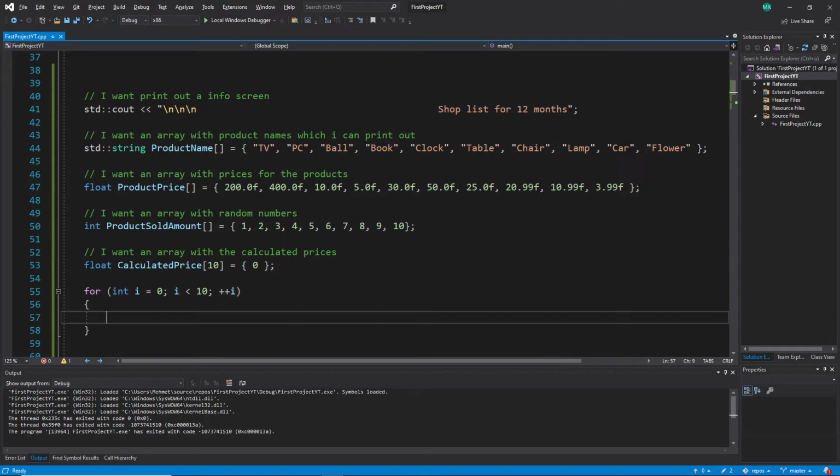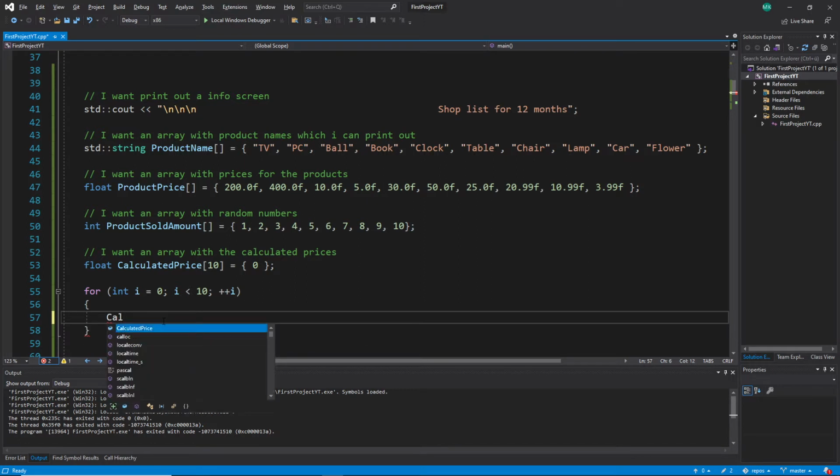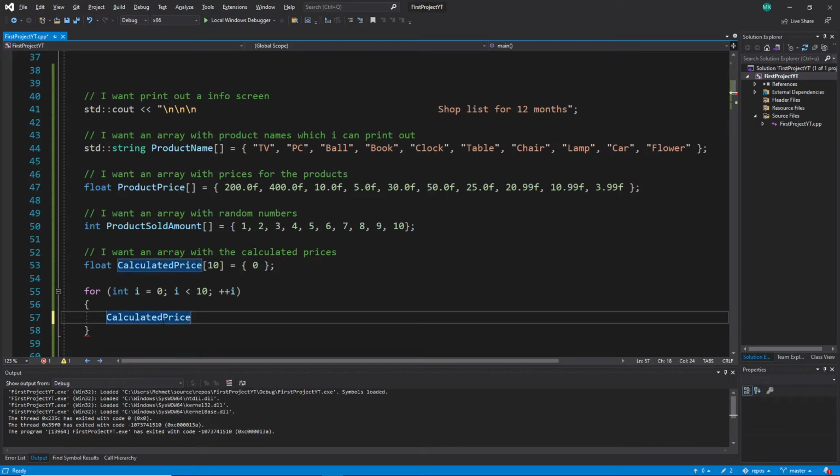First of all, I want to assign the prices to this array, right? So I write calculatedPrices. It was there. Then I use this array operator, and then I have to say which slot. Normally you would say 0, right? But we can't use that because we use a for loop.